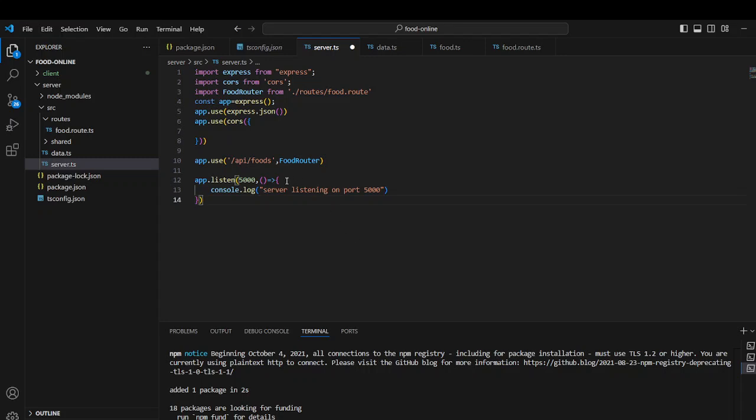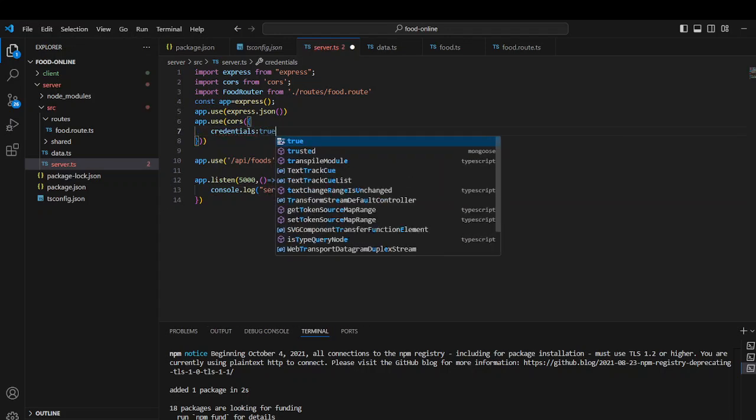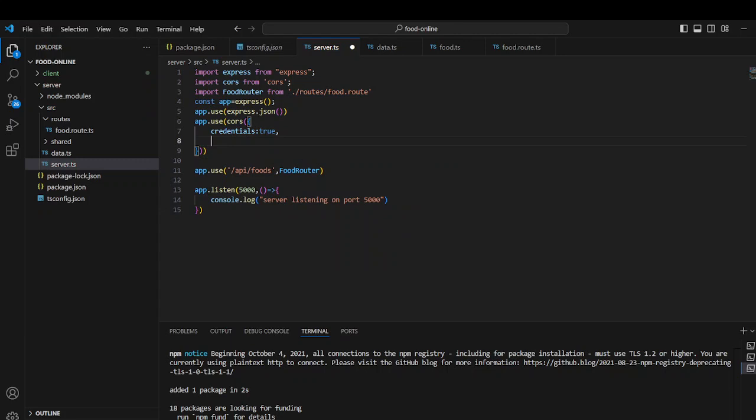We'll have two things: credentials true, and the origin we need to mention. Origin is nothing but where we are getting the request from, the client. So it will accept the request from here.